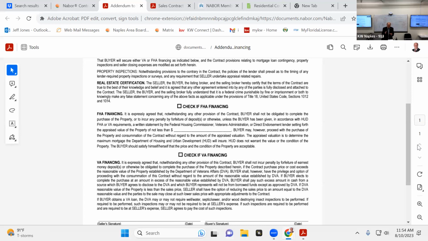And we had a lot of language put into these contracts back early on when the market was going like this and the appraisals weren't keeping up, that the buyer paid the difference in cash. But that made their offer stronger than somebody's offer that said, I can't borrow any more money than this. So the buyer's not obligated to follow through. Correct. They can say, I can't afford that. Correct. Absolutely.